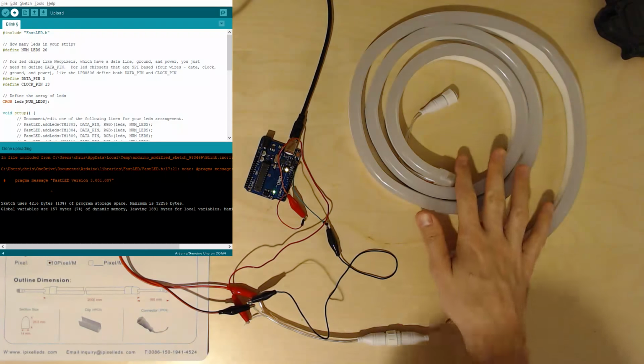And the product I have is the UCS1903. Upload.